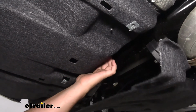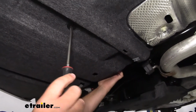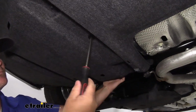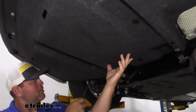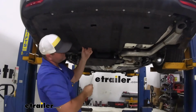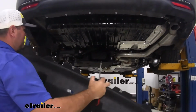Then what we're going to do is take a flathead screwdriver. We're going to kind of put some downward pressure on the panel as we turn that. We're going to have one here, and then we're going to have another one right over here. We're going to remove the panel and we'll set it aside.